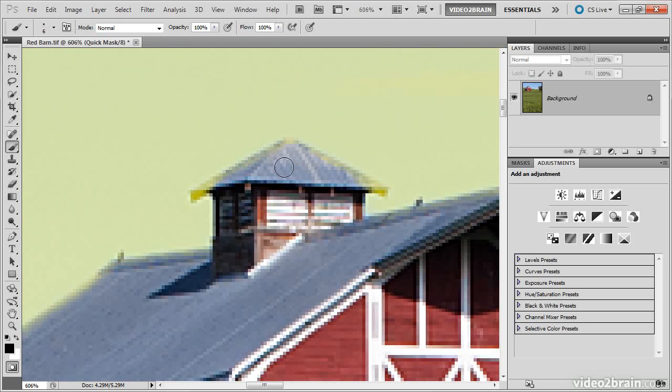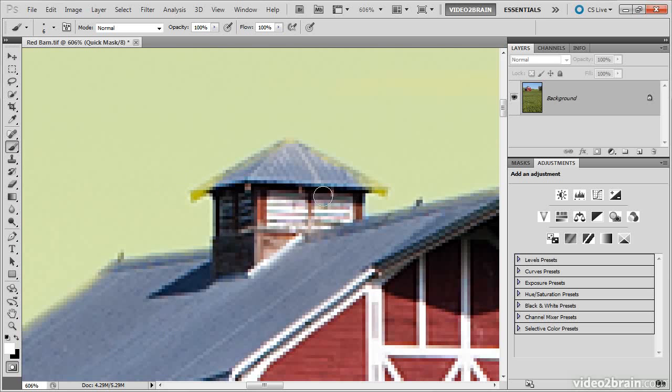Now in Quick Mask mode, we add color by painting in black, in other words blocking areas from the selection, and we remove the color by painting in white, choosing areas that we want to include in the selection. So for example, if I paint on the roof here with black, you'll see that I get the yellow color overlay, which indicates this area is no longer included in the selection. If I press X to switch my foreground color to white, I can then paint over that area again, effectively erasing the color overlay, but really adding that area to the selection.